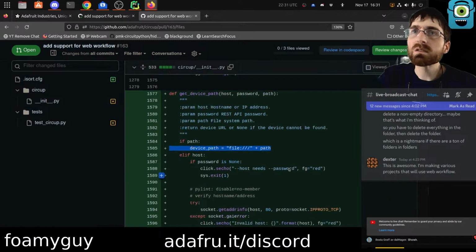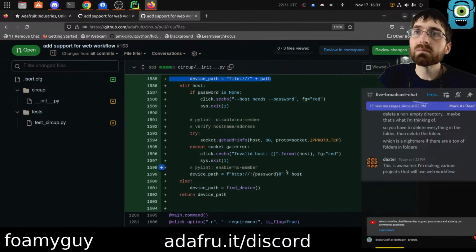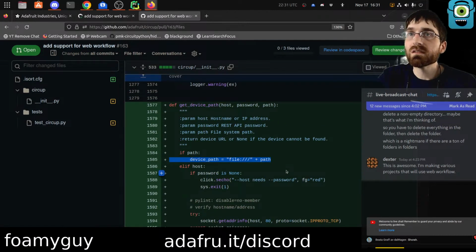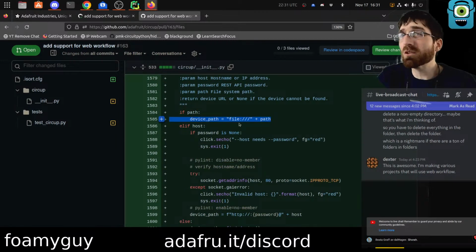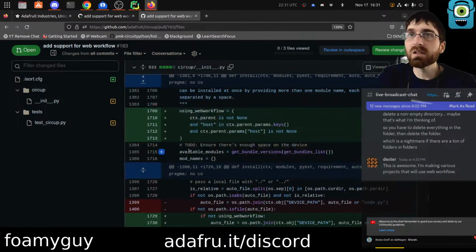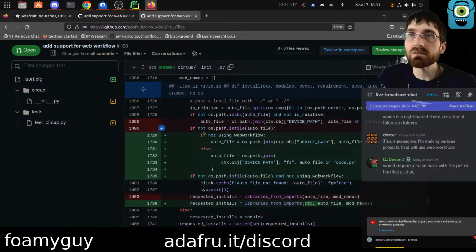What is this? Get device path. Okay, so it does... I mean, this is another one where it's going to... I mean, this one might be USB only, or vice versa, rather. It might be web only. Well, no, it can't be, right? Because this is USB. Yeah, this is another one where it will belong to each of those backend classes, and its different logic will live in the two different ones.